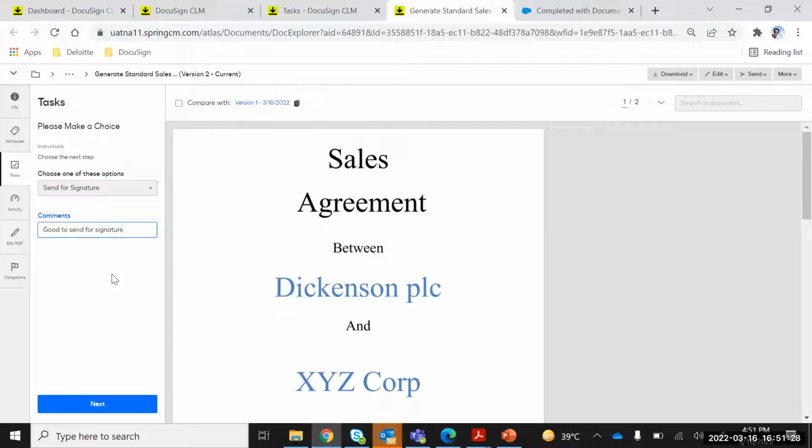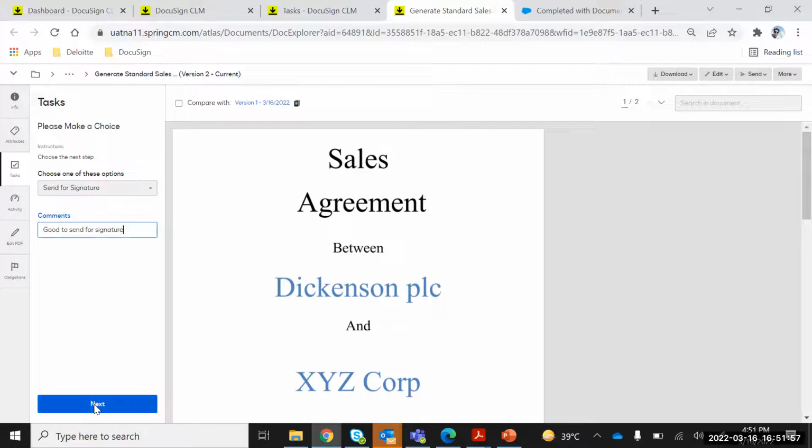But here legal is acting as a gatekeeper. Legal is someone who is sending it for internal review, external review, then negotiating with the customers. And once the document is in place, legal is saying yes, it is ready for signature, but the document is not going out for signature. So that responsibility lies with the contract owner or the contract initiator.